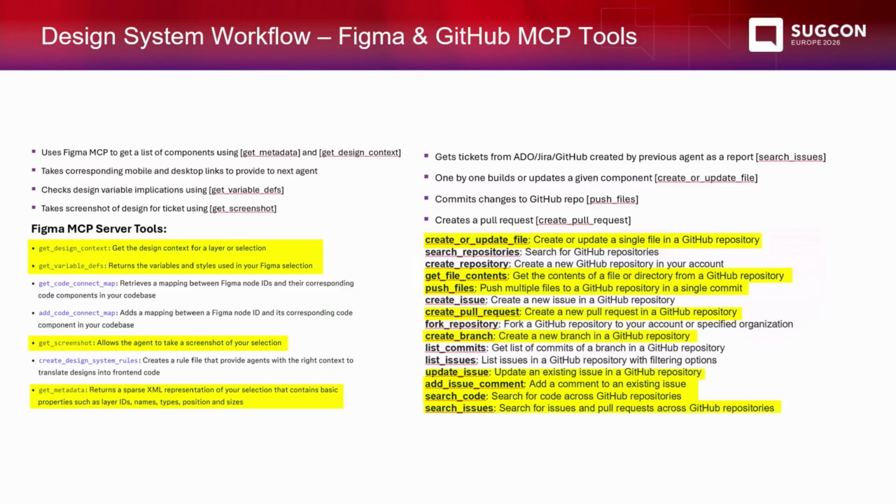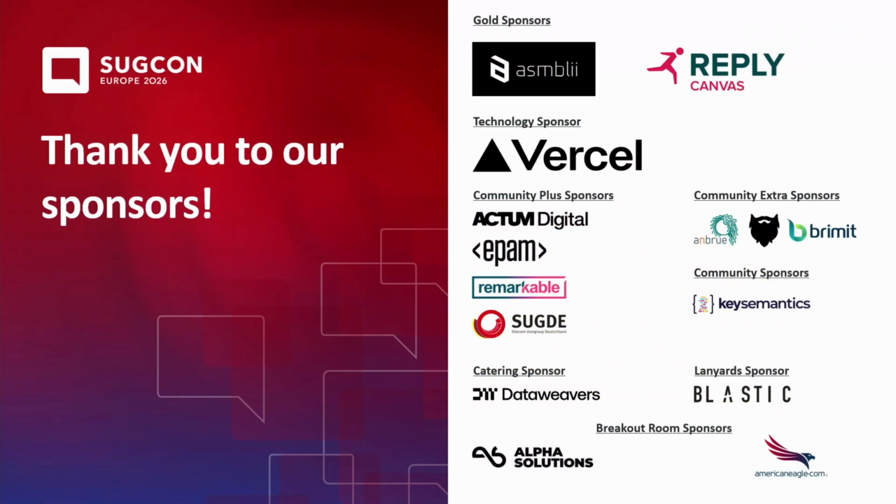I mean, if you think about some of the talks that have been at the event around building code with Figma, you've got Figma MCP tools here. So you could essentially be building these workflows to be getting designs from Figma, building the code, with a subsequent agent committing the code. On the right-hand side, you see the GitHub MCP. But yeah, as I say, anything you can dream up.